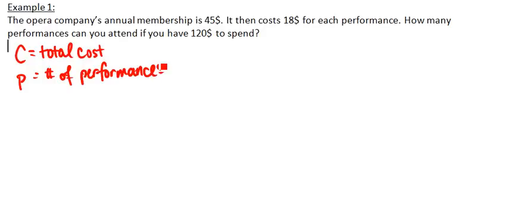We have an annual membership of $45. That doesn't really change, but it does depend on how many years I plan to have this membership for. We can assume with this problem that everything will happen within one year. Therefore, our algebraic expression will have to relate the total cost and the number of performances. Which one is independent and which one is dependent? The one that we can change or control is the number of performances. So this is the independent variable.